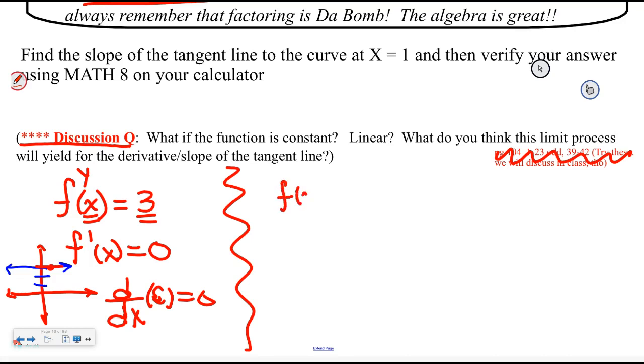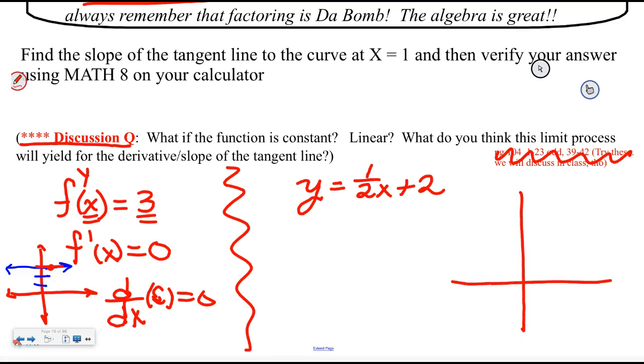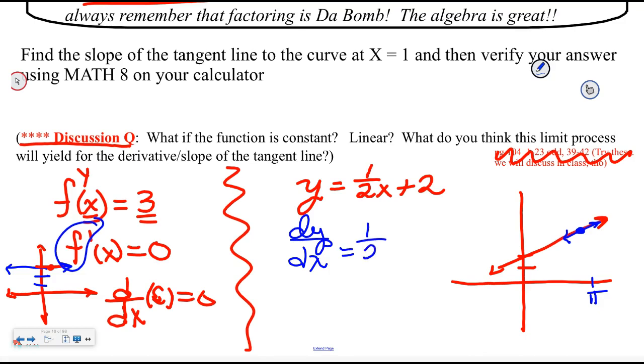If my function, let's call it y this time, is y equals 1/2 x plus 2, and if I were to ask you, what's the slope of the tangent line anywhere on that line? You would say, well, I'm up at 2, I go up 1 over 2, up 1 over 2, and if I said, I'm just going to plop you on here over at pi, and if I say, what's the slope there? Well, the slope of the tangent line is the slope of the line itself. So my derivative, remember I'm trying to change notation on you, will be equal to 1/2 everywhere.